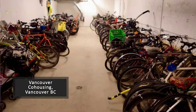There's also going to be a number of other types of more utility type spaces. So for example, covered underground or underfloor spaces that are at a lower level of finish that could be used for bicycle storage, for example, or for a few indoor parking spots. These are in our current design, and while the community hasn't decided exactly what's going into those spaces yet, there will be other places to put, say, larger objects and additional storage for our residents as well.